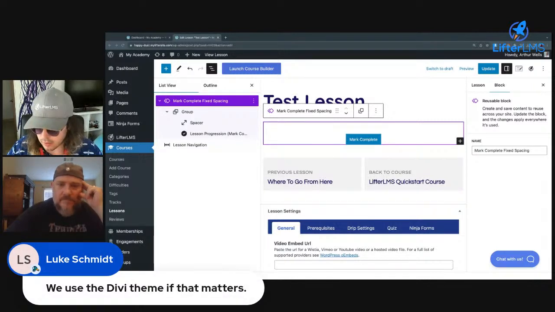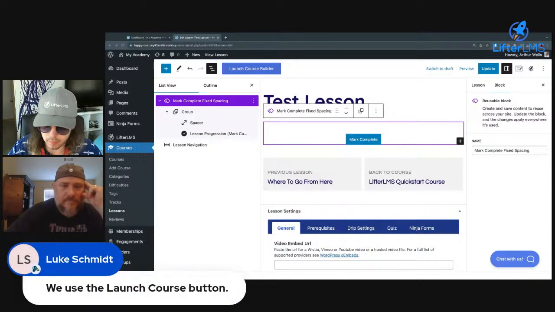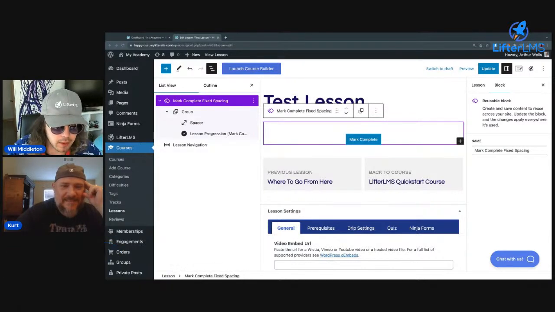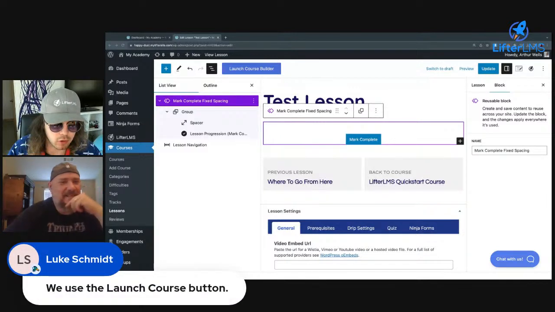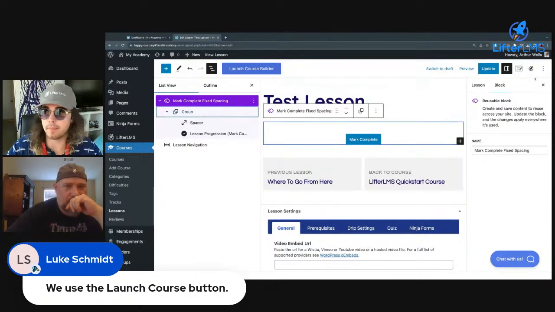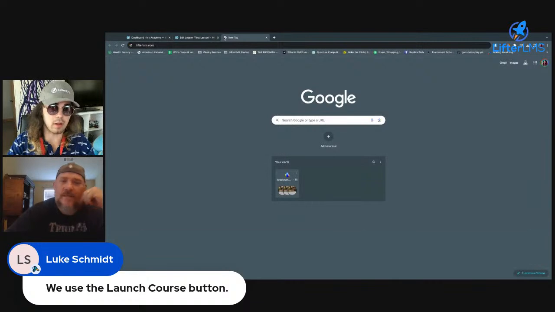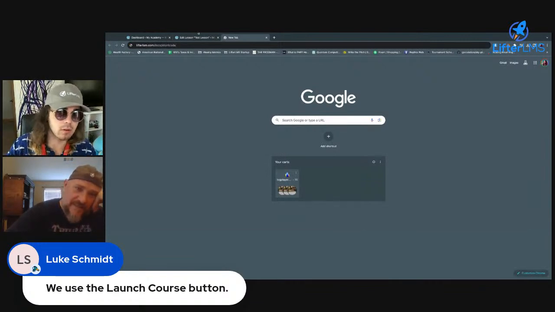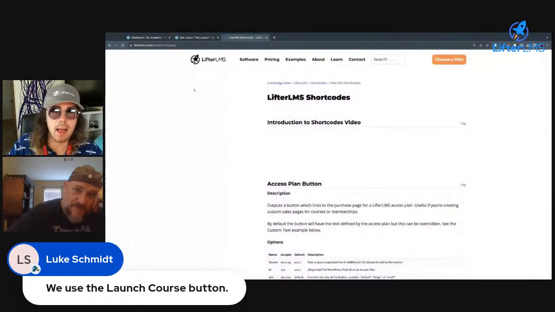And then if you're using just Divi, we use the launch course button. I'm not sure. With that launch course button, there's the start course button, like the shortcode. I don't know if that's at LifterLMS.com. There's also Lifty and LifterLMS Labs. So I wonder if enabling that would give him more options for adjusting the page, if that's what he's using.